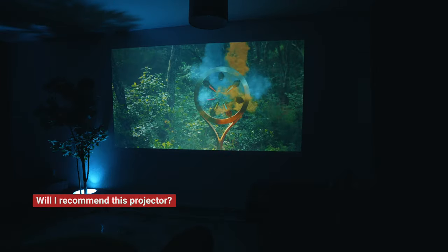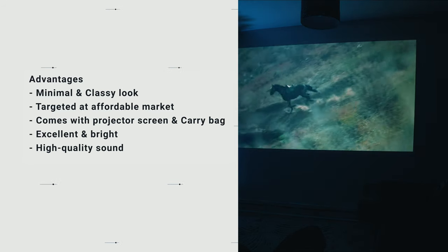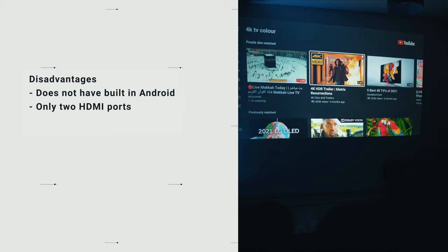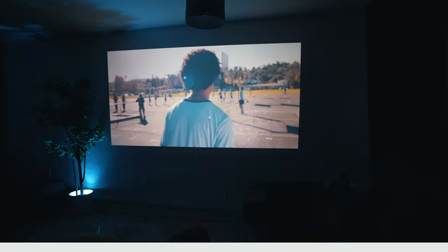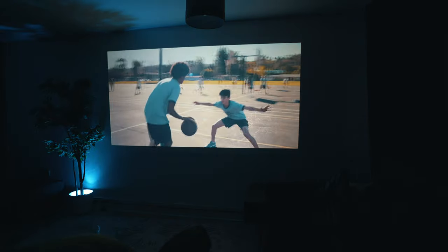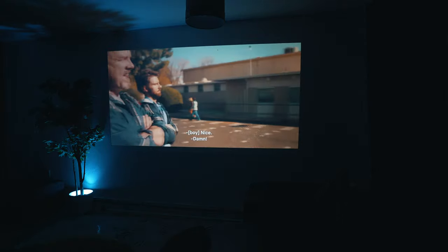So will I recommend this 200-inch home cinema projector? Let's look at the pros and cons. Pros: minimal and classy look, targeted at the affordable market, comes with a 100-inch projector screen and a carrier bag, and great audio and picture quality when using a 4K Google Chromecast. Cons: no built-in Android TV and only two HDMI ports. Overall, these are super easy to use. If you're looking for a budget home cinema projector with great image and sound quality, this would be for you.